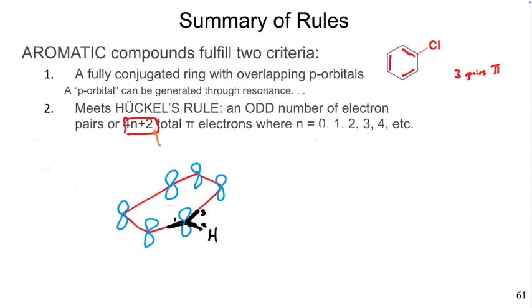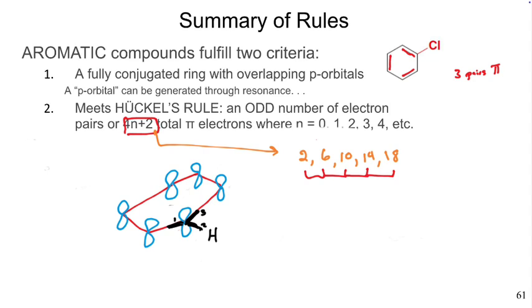So if we extrapolate Huckel's rule out, we can get n equal to 0, which means we have 2 pi electrons. N equals 1, 6. N equals 2, 10. N equals 3, we already did, 14. N equals 4, 18. And if you're trying to do all the math, what you can note is a different pattern. What happens as you go through each of these? You just add 4 electrons.